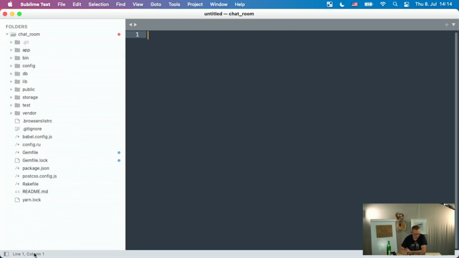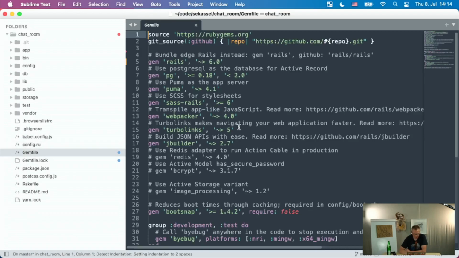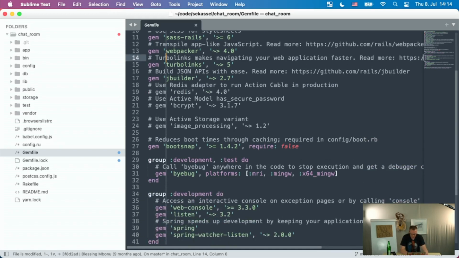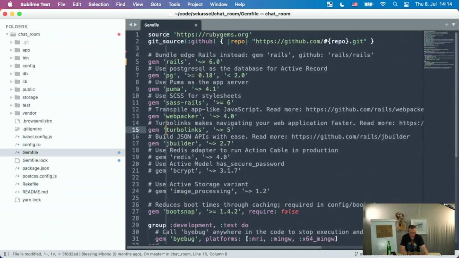This is a pretty normal Rails application. If you look at the Gemfile, this is a standard Gemfile. As I said, I updated the lock, but apart from this, you have Rails, Postgres, which isn't used so far, and the web server Puma, which will do the WebSocket connections too. This is something that changed from Rails 5. On Rails 5, you had a different process to do the WebSocket handling, but in Rails 6, this is baked into Puma. So you don't need any special things. This is all baked into Rails.